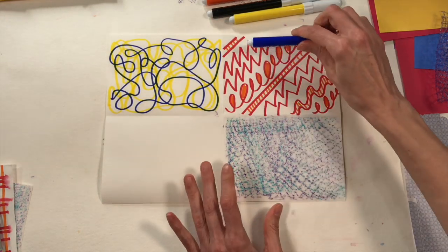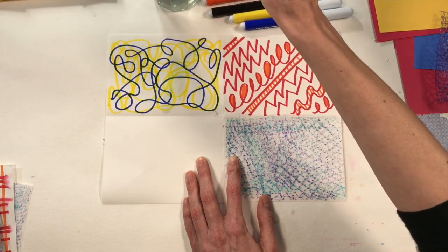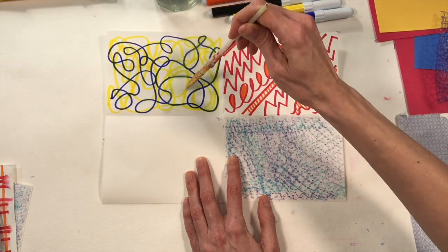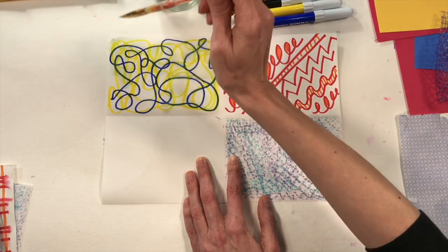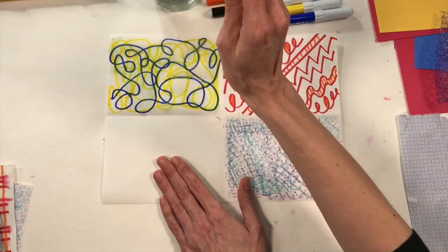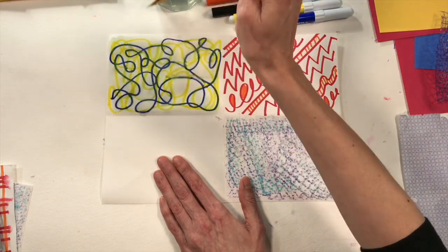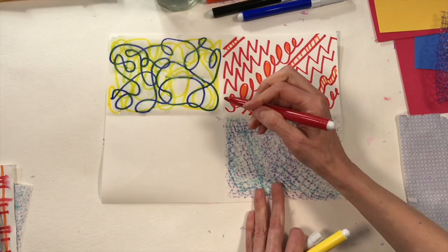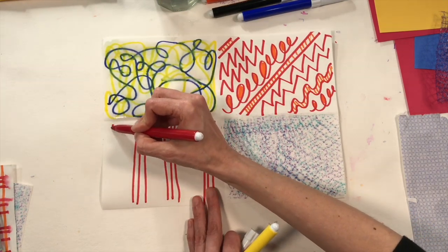When the blue overlaps the yellow it's already making green, but let's help it by adding some water. With this water trick you have to let the water and marker have a minute to work — the marker turns into a kind of paint. Be patient; the marker color will start to ooze and bleed. There we go — I've painted over almost all of my lines. Now I'll try yellow and red and see what happens — I'll make a plaid.